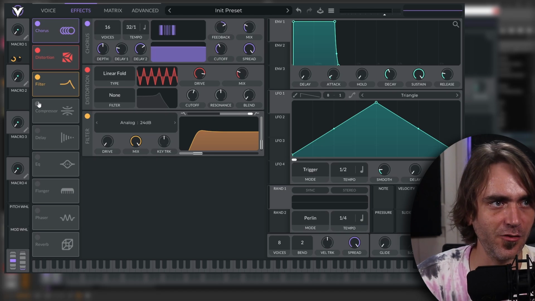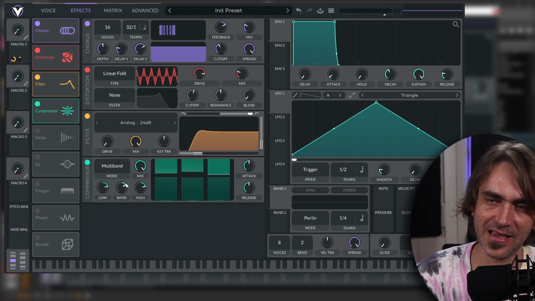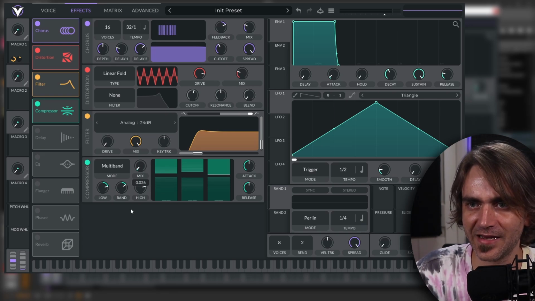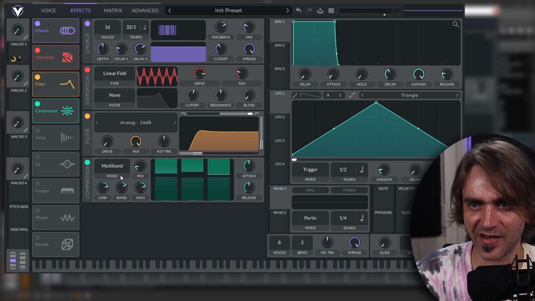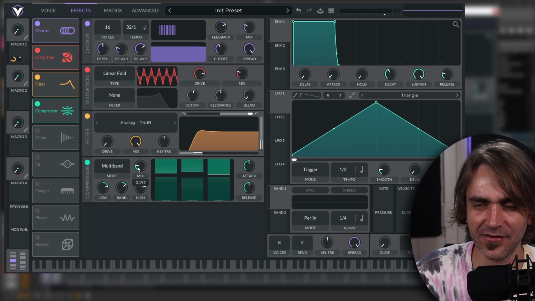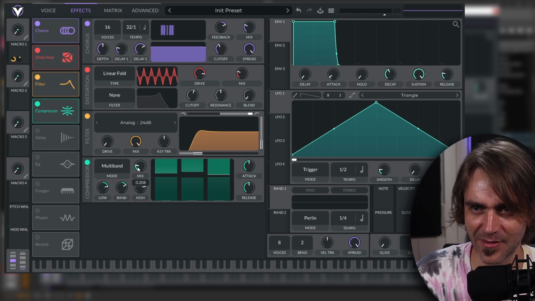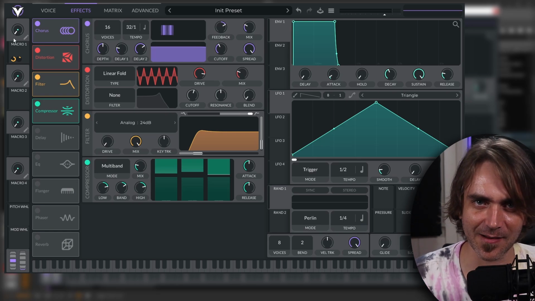Here what I'm going to do is use a little bit of compression just to even out that sound. The thing with this compressor though is it's very audible. So I generally like to tone it down a bit, using it as a kind of gain, and then evening it out a little bit so that we still have some of the original sound, just so it's not as brutal, if that makes sense. And just fine-tune this mix parameter while you're sweeping the filter to get that perfect sweep.